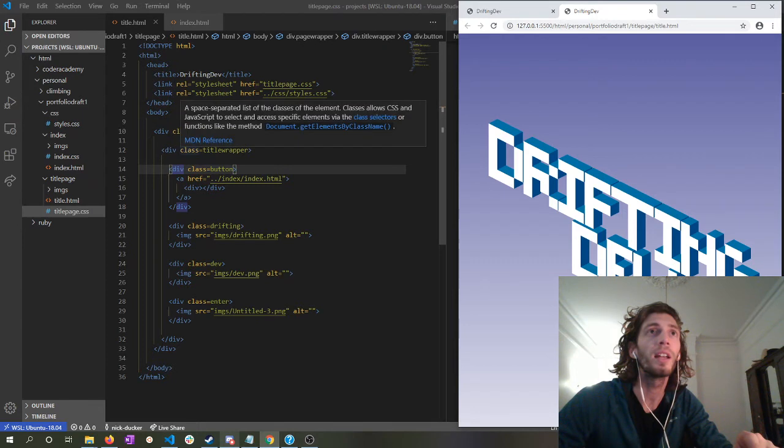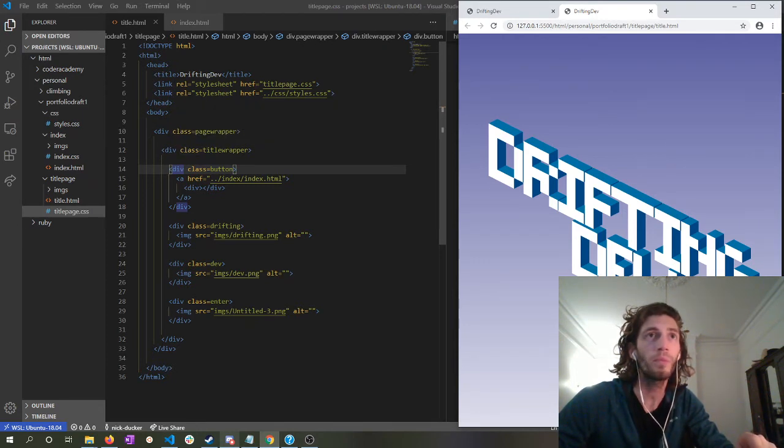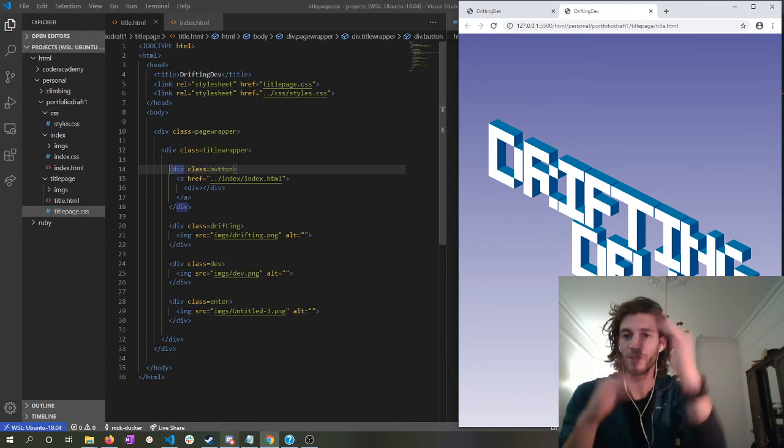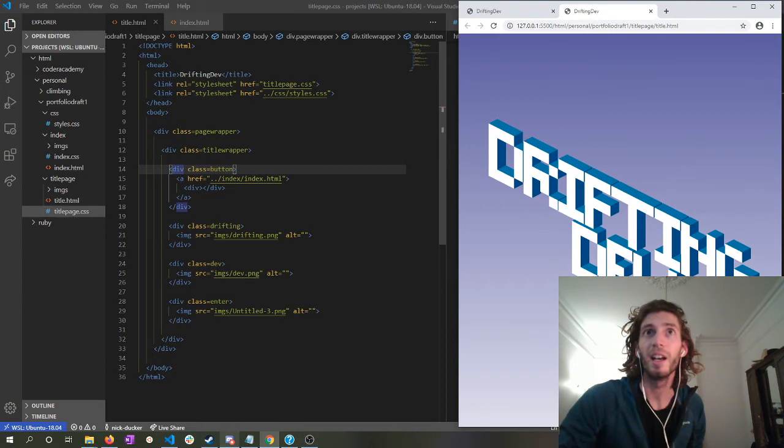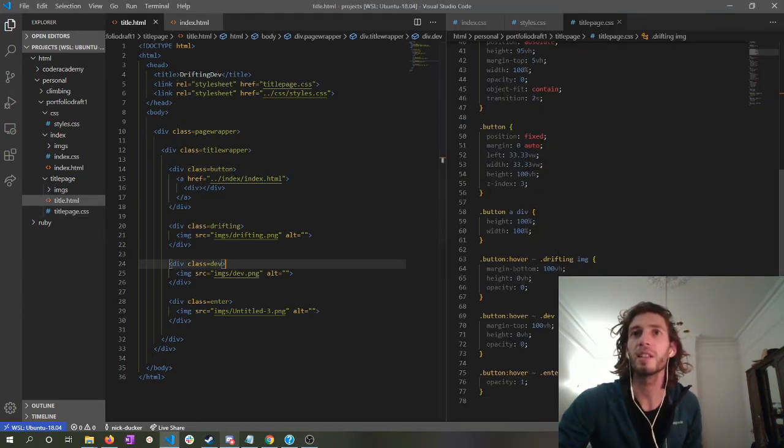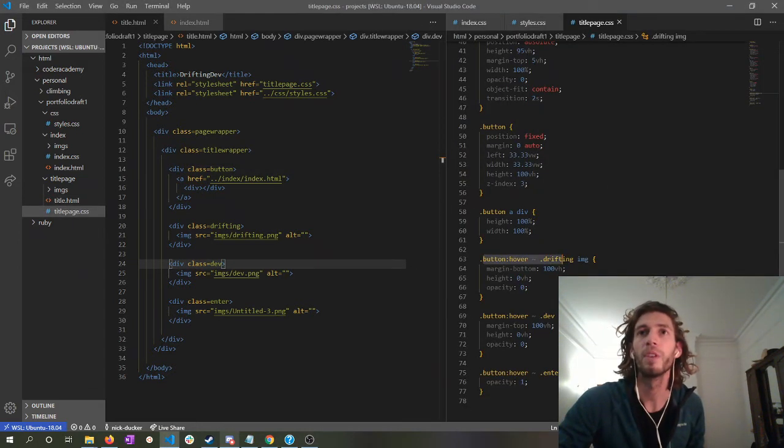I ended up doing, where are you? There's a little button div here. So this is inside the title wrapper, so more or less inside this entire page. And then it's just a button. It's got a link. There's a div inside of it, which I've defined the size of. And the link goes to my index HTML. So it was interesting, putting an invisible block over it that then influences the actual siblings, which was a funny little bit of CSS that I learned a lot about here.